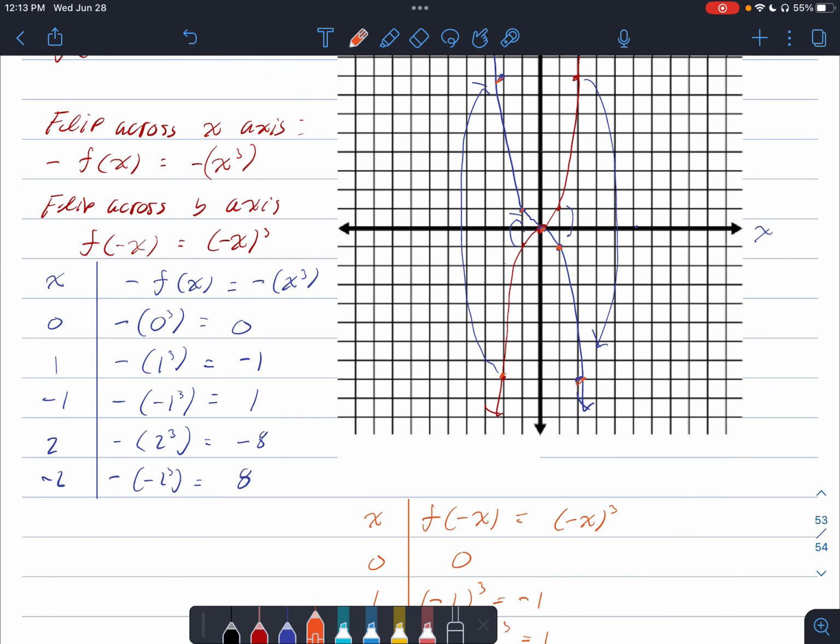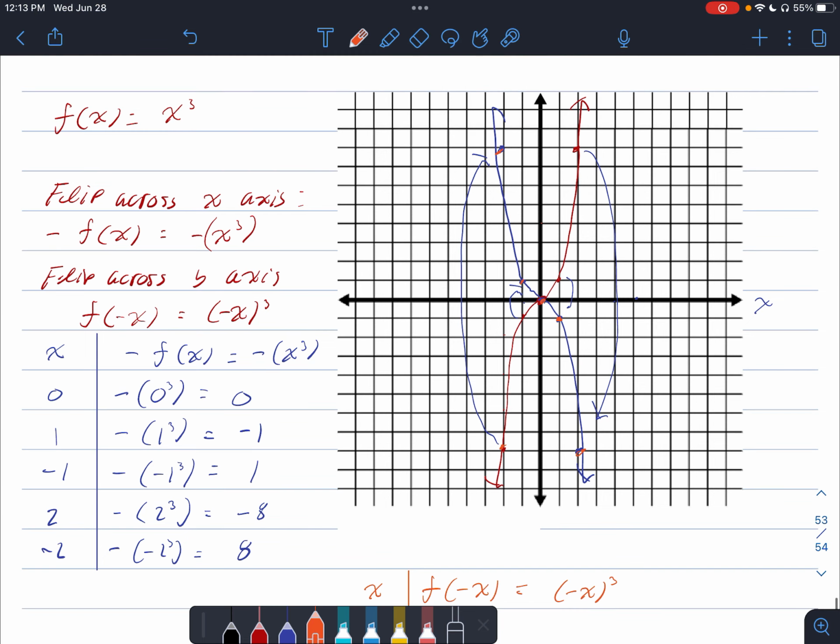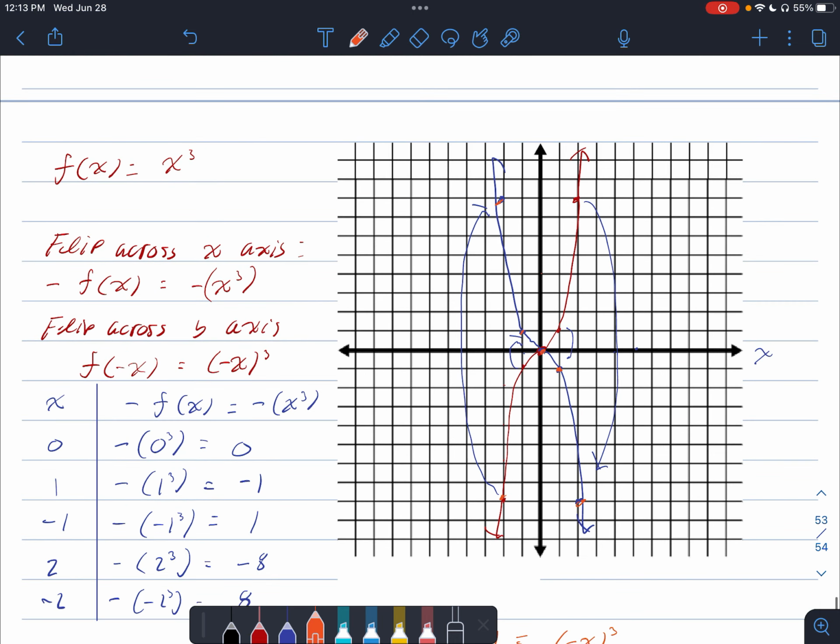But I would encourage you to play with this. Maybe get on some graphing calculator, or I'm sure you'll get to see it in your homework as well. Different examples of what this is going to look like. But this is kind of a longer video, but hopefully this helps you a little bit with understanding what happens with each of these transformations. And I'm going to leave it up to you to try to put these together, okay?